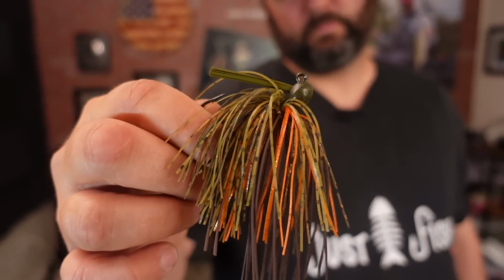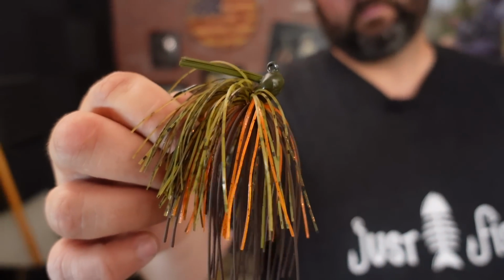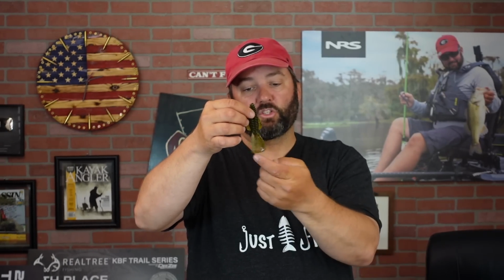I'm going to throw a little bit of orange on that flipping jig this time of the year, because for some reason, the crawfish that are in the grass get a little bit of orange tint to them this time of the year, and in the spring. So I'm going to throw a little orange in there, and if I don't have a jig that's orange, I'm going to use a green pumpkin jig, and I'm going to dip my trailer, this is a Rage Bug, in some methylate JJ's Magic to make these claws orange. So I'm just going to dip a little bit of it in there.